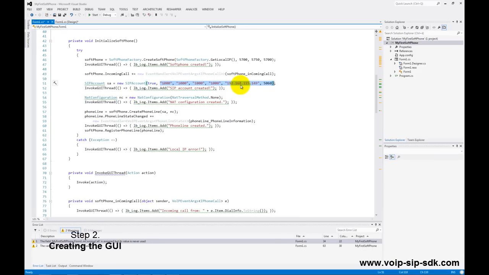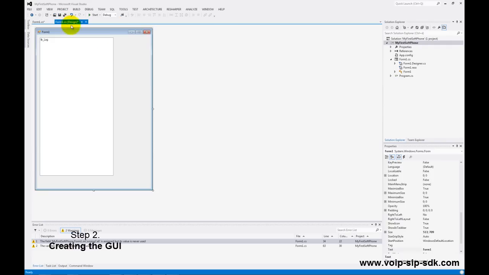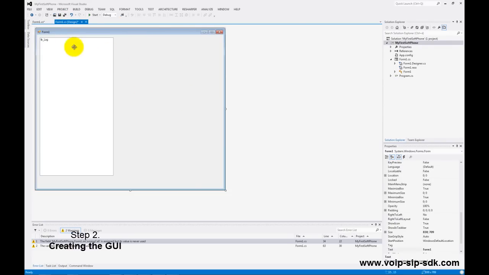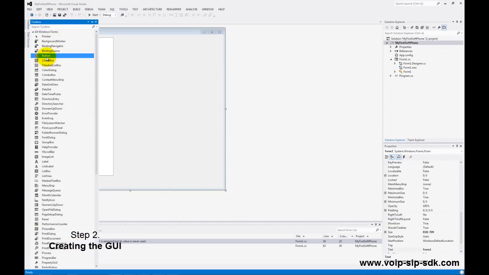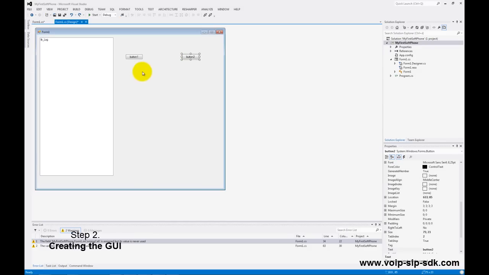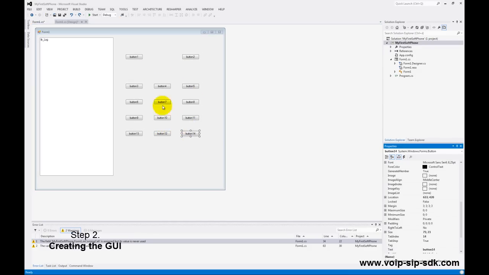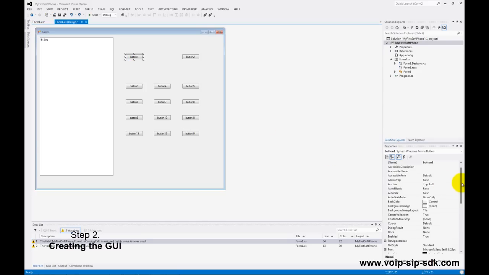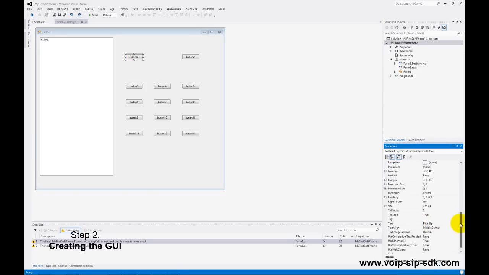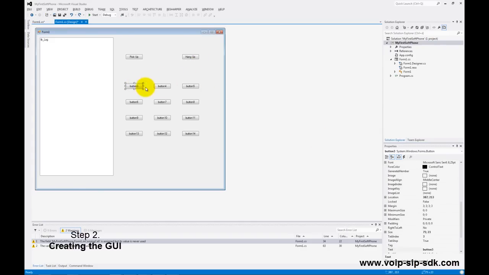So we need to create a basic graphical user interface for our Softphone. We can do it in the design view, and we need to add some buttons, like a pickup and a Hangup, 10 numeric buttons and 2 special buttons for now. We can rename these buttons by selecting them and then setting their text field and name to something more familiar. Our interface will look like an ordinary mobile phone's keyboard, but none of these buttons are functioning yet, so we will have to work on it.